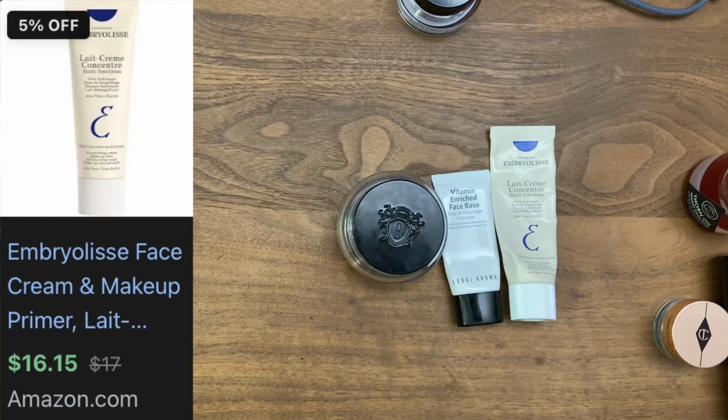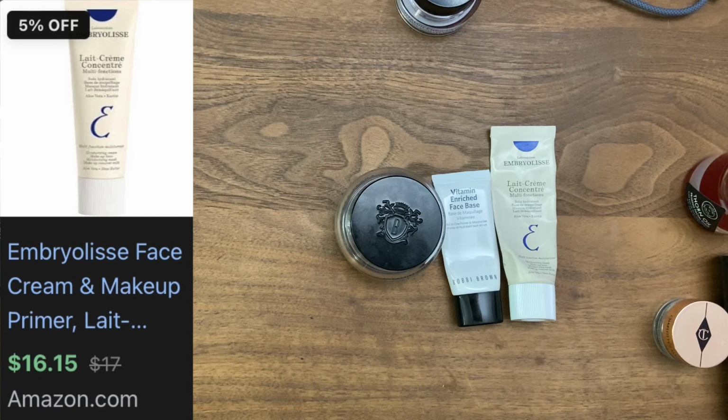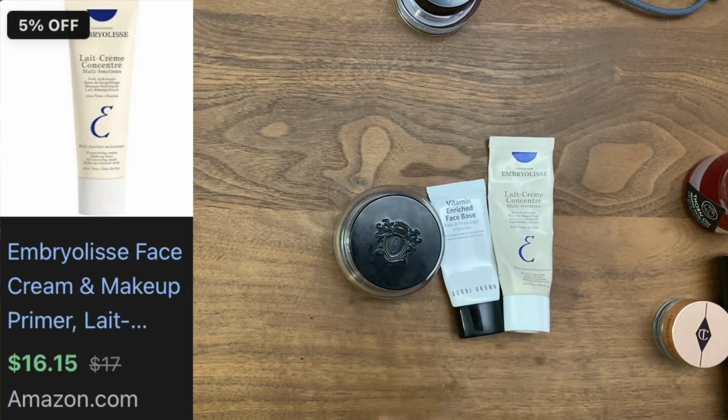I never came across any foundation or any other base product formula that clashed with this, and it went on top of my skincare. I know a lot of people can just use skincare as their last step and they're good to go. Either that or sunscreen. There are definitely some sunscreens that make fabulous primers. Because I struggle so much with hydration, I use so much skincare that I will admit I do like having a moisturizer like this that has a very flat finish, that's not going to be greasy. I don't really know how to explain it better than that.